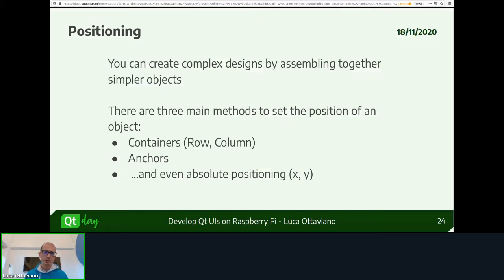We are not going to talk explicitly about absolute positioning because I think everybody understands that. You set the X and Y of each object, and that's it. But I mention it because in some projects it may be useful to stick with absolute positioning, especially if you have complex animations that move a lot of objects around the screen.